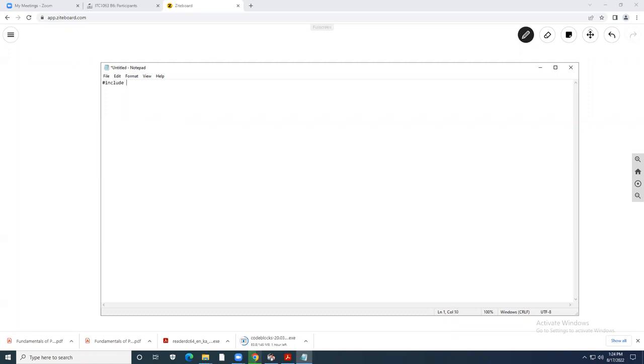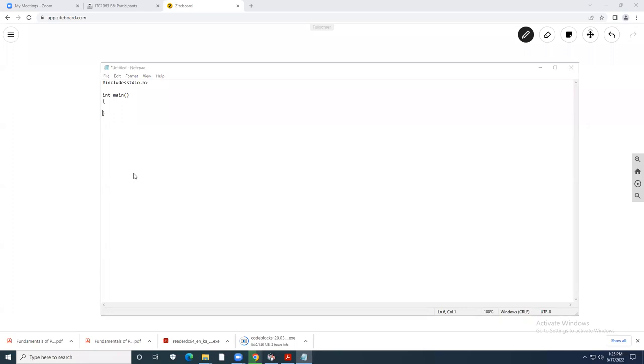Like I said, include stdio.h and then int main and so on. So you can write your program like this.